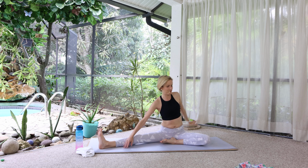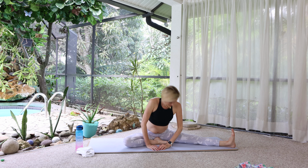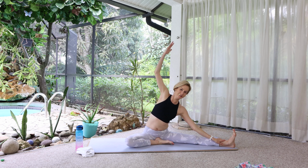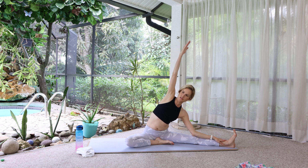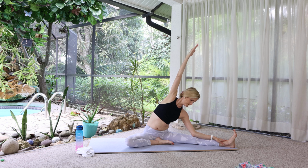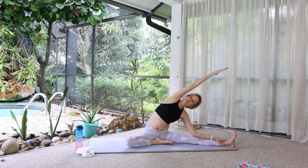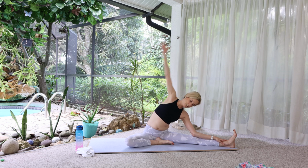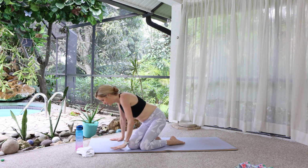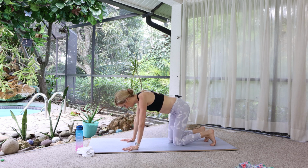And sit up. Let's switch sides. Right foot in, left foot out. Sit evenly. Lift. Reach up and over to the left. And lift up. Bring the left knee and foot and entire leg in. Tabletop. Downward dog.